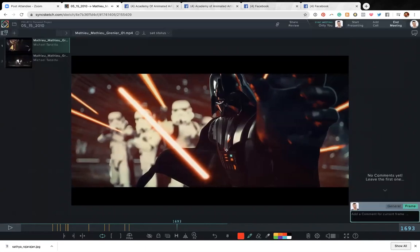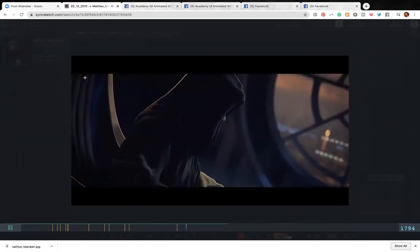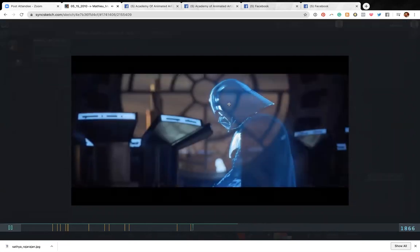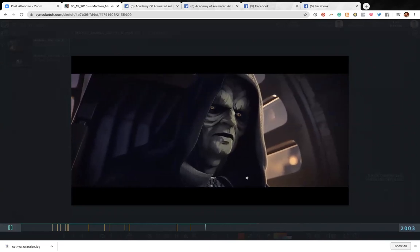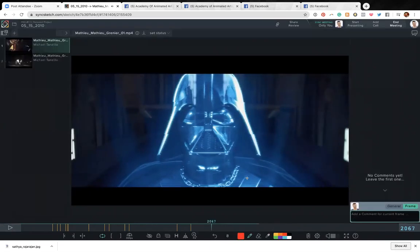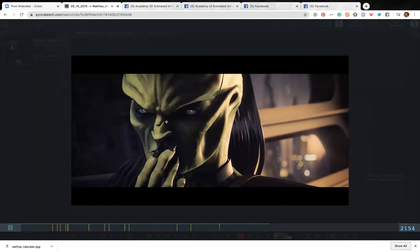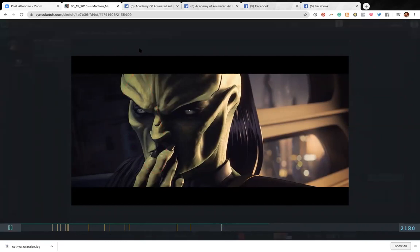A broader one. This is nice. I like that, the lightsaber in the eye. Love this little bit of nose sticking out there. That's really nice. Again, same thing, more glow around him. Under light. It's just too crisp. It doesn't feel like the hologram. It feels a little too perfect. Yeah, we can take this side down just a little bit.